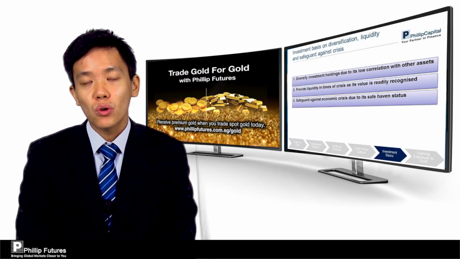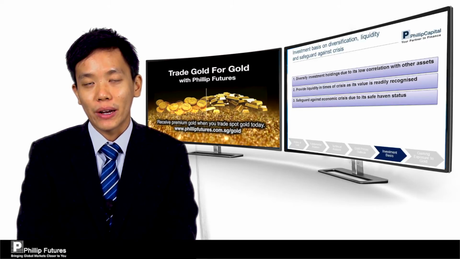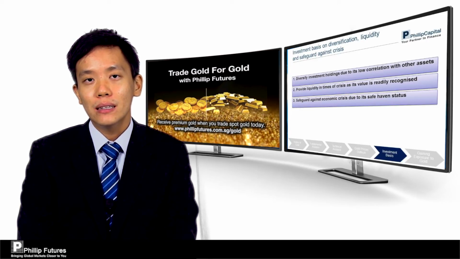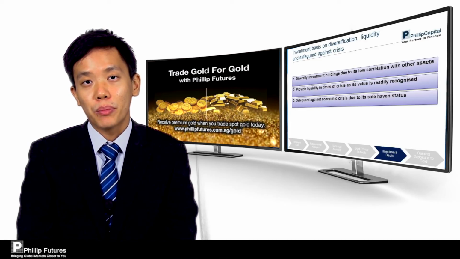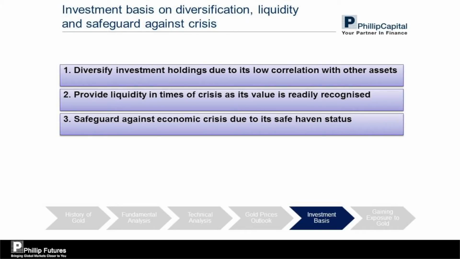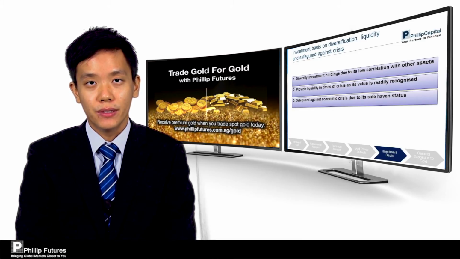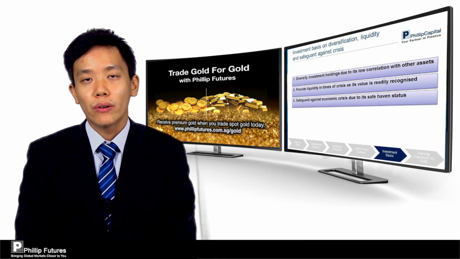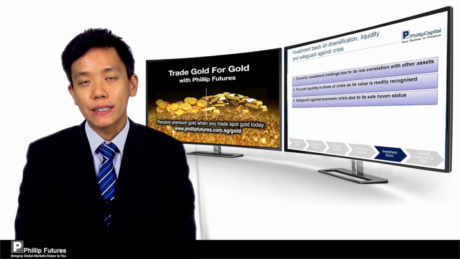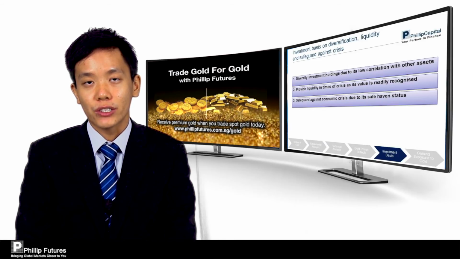Secondly, gold provides readily stable liquidity as its worth is internationally recognized by investors. You can readily liquidate gold, for example, through over-the-counter spot gold derivatives through brokerage houses. In addition, in times of economic crisis, gold can preserve its value and even increase. The reason for that is capital flight to safety, as investors will withdraw their money from riskier assets such as equities and divert funds to safe haven assets such as gold.